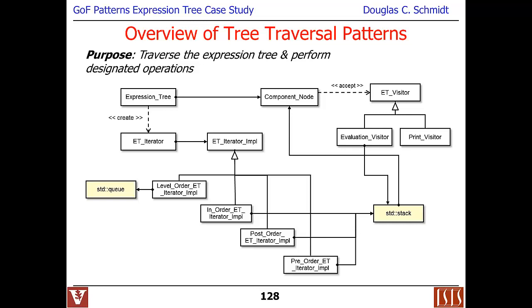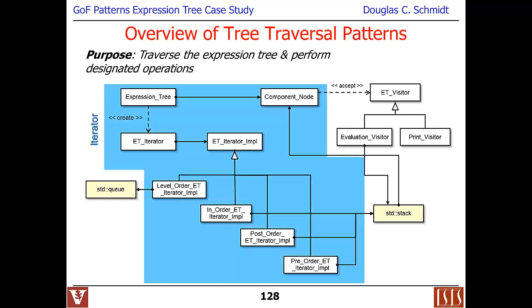Once again, if you were simply confronted with this diagram, you might say, wow, a lot of classes, what the heck's going on? This is complicated. It's cumbersome. It turns out that some of the classes we see here are part of the iterator pattern, and we're also using bridge again. I don't call attention to it here, but it's there to deal with memory management. We use that a lot.